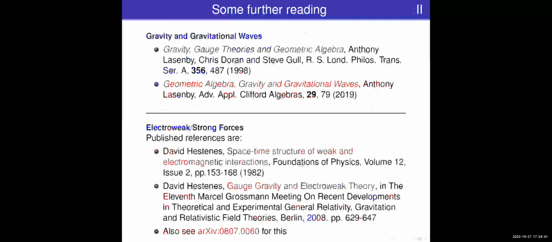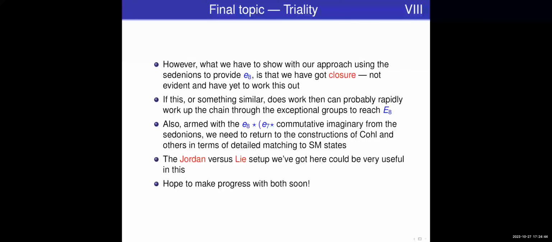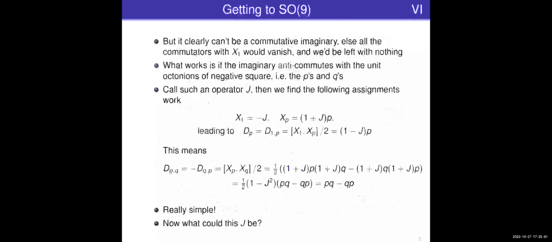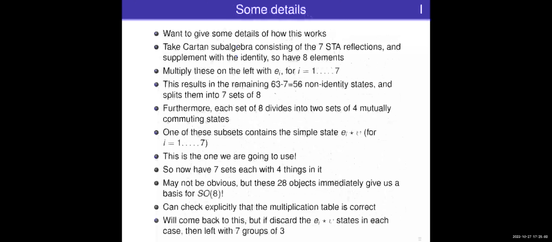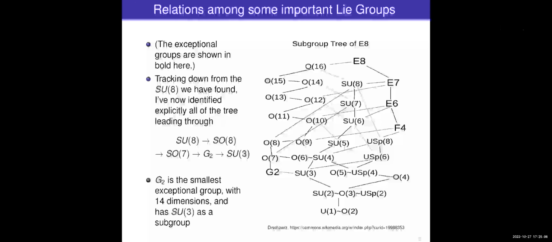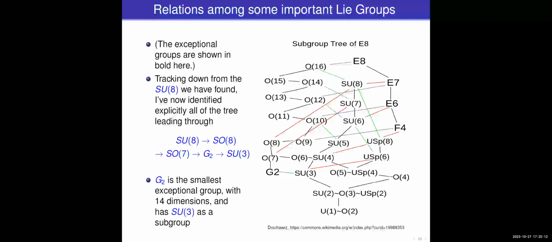So you chose this path going from SU8, eventually getting yourself down to SU3. And I was curious to know, did you try checking out the path going down to SU5? Because the whole standard model gauge group will fit inside of that. It might not get the representations right, but I was wondering if you checked that out in this Wikipedia diagram that you had put. Yes, this one. So did you try going through SU8 down to SU5?